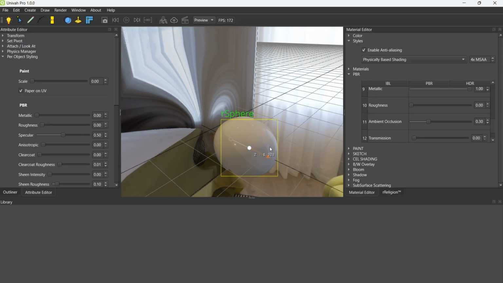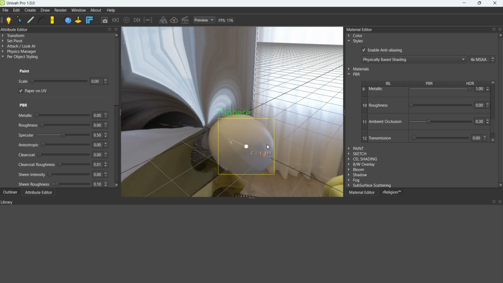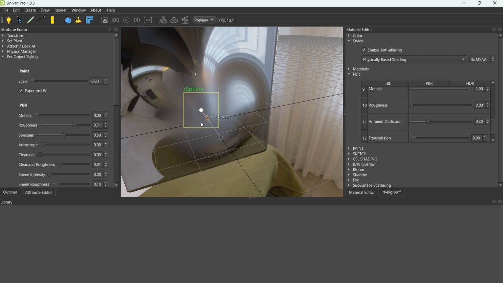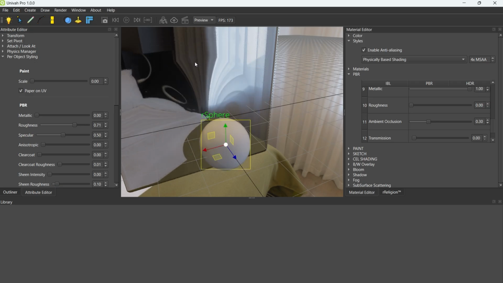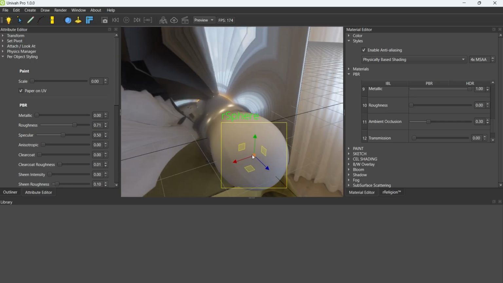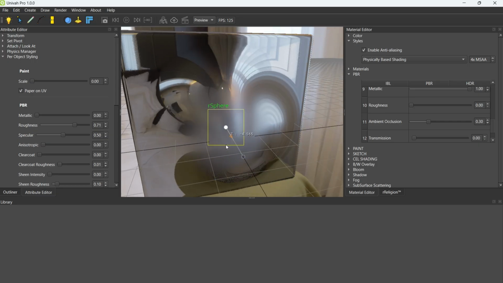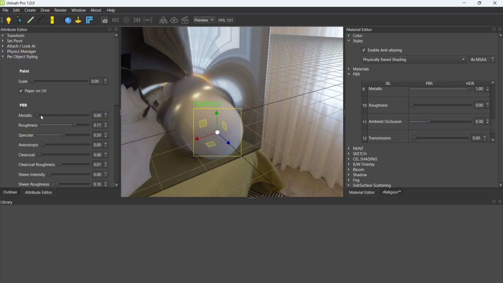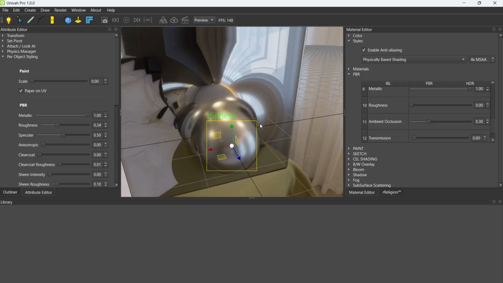So this ball is now non-metallic. So now you have this nice non-metallic sphere. And we can increase the roughness, so that it's more like skin. Okay, so now we have this is metallic and this is not. So that's more so what you're seeing here with the person. Okay, so you definitely can do that. But again, for this example, I think I'm going to keep most of it metallic, just different values.